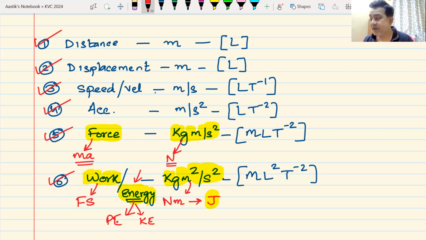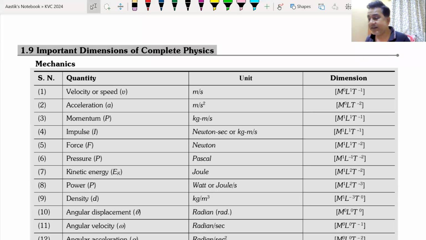We'll have to remember all these quantities and their dimensions as well, because believe it or not, a question definitely comes from this chapter, units and dimension, whether it is JEE Main or JEE Advanced or NEET. One question is there in this topic. I would hope that you make a table out of it. I'll be sending you this table in your Telegram group. Don't worry, but still, you will have to note down the physical quantities that we are concerned with.